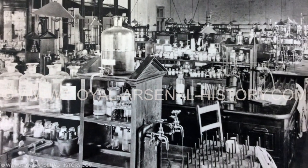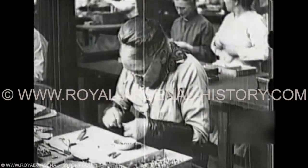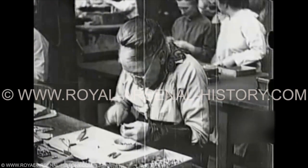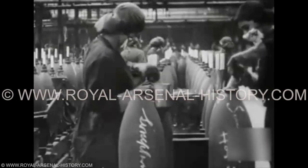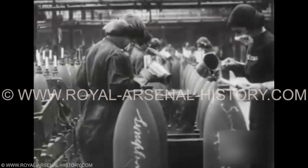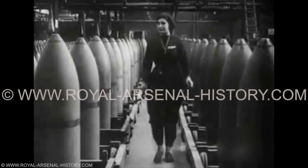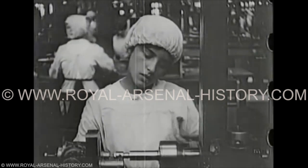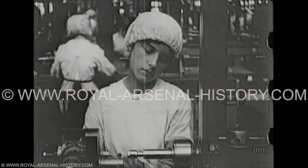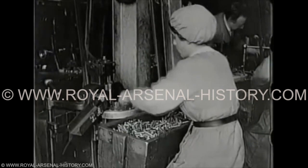And really dangerous. These are in the early days of cordite and highly explosive materials. It was not understood quite how dangerous some of these materials were over the long term. And many of the women suffered from effectively acid poisoning. The ladies who were affected by the poisoning were known as canaries because they tended to go yellow, and on some occasions their hair would go either yellow or green. But the main problem that they were suffering from was that the acid would lodge in part of the body, and that part of the body was usually the lower jaw, and that would sometimes break whilst doing a simple task like eating, leaving them disfigured and disabled for the rest of their lives.